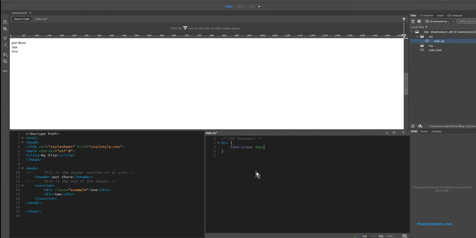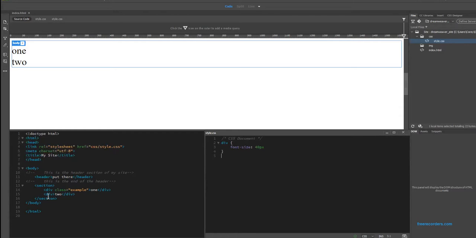Press Control S, and Dreamweaver's, in my opinion, is probably not the best text editor, so there's going to be some finickiness to this. A lot of other text editors, in my opinion, are easier to use, but to get this to update, you just have to click the index page, and then we'll make sure we've saved that for one, and click the style page again. So you just have to click on and off to get your updates.